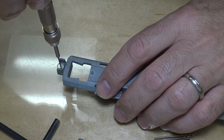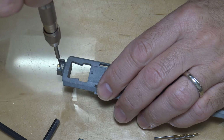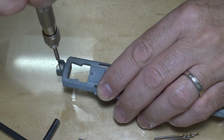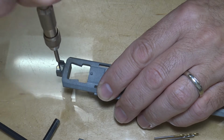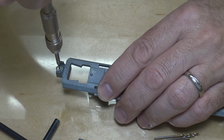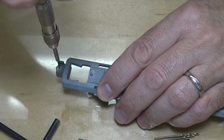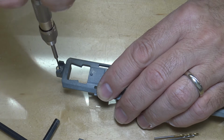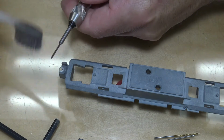So we're just going to get it started, do a few turns. Back a quarter turn. So I make some turns and then back a quarter turn, and it's already through. So it's done being tapped. And that's it. That's all that needs to be done. And I'll clean the chips off the tap.